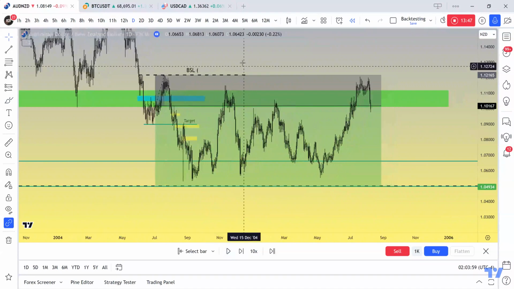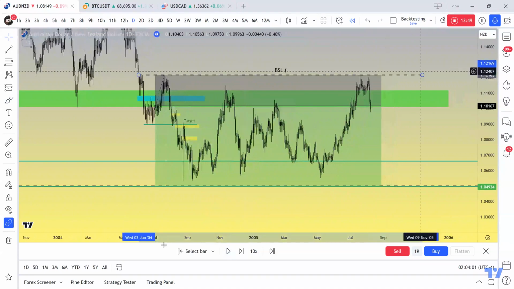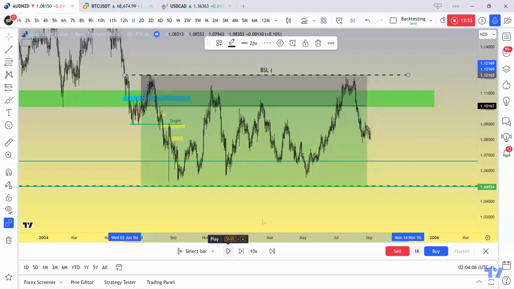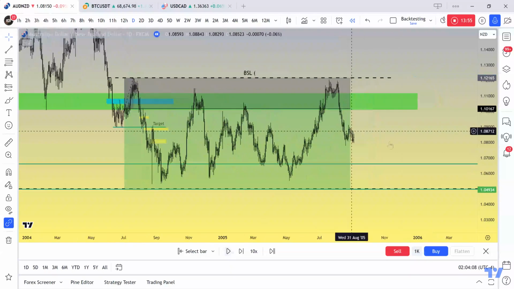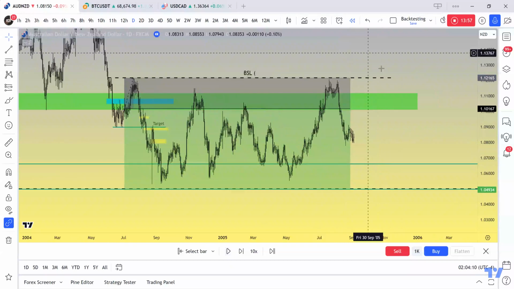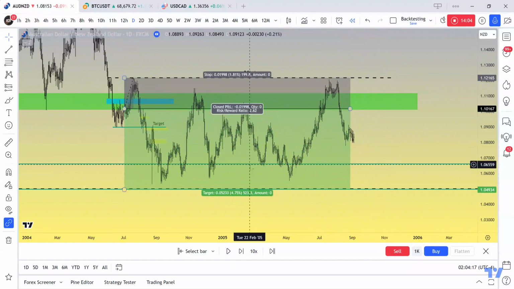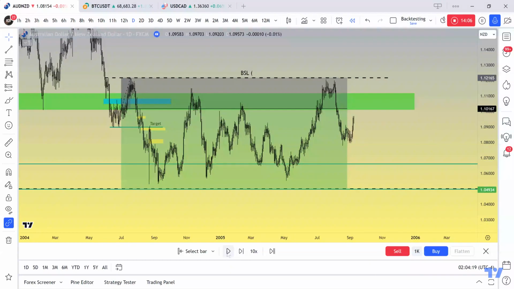Okay, so the buy side liquidity here, right, that we talked about. I believe we'll take out this low. So this is a scenario. We take out this liquidity and then we go straight for that, or we come down and then we go for that. I know it seems like, oh, well, that's the only two options, kind of. Not only two options. It could come up there and then continue higher, of course.